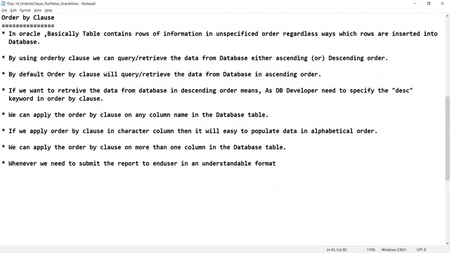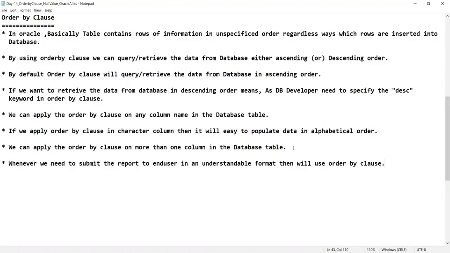Then we'll use what? Order by clause, right or not? Sir, whenever you want to consolidate the reports, tell me, in such a scenario, always you are just viewing the data in somewhat order or not?